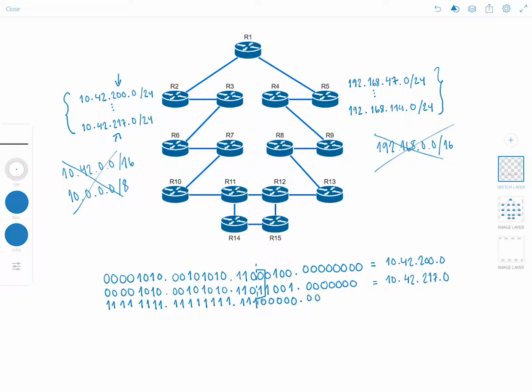Like this. Oh, I think I forgot a 1 0 from here. Yeah. So this one in decimal would be 255.255.224.0.